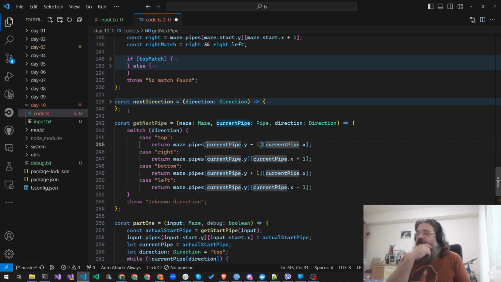Let's see if it is correct. If we're going to the top, we need to get y minus 1. If we're going right, that's that direction, x needs to increase. Bottom, y needs to increase. Left, x needs to decrease. We might run over.